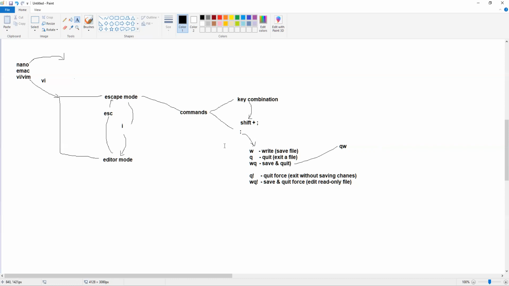There are VI cheat sheets available on the internet, which you can always refer to and try to get yourself better with the keys. There are so many key combination commands available, but you cannot enter those while in the editor mode, because there is a command called Shift A. What Shift A does is, I just brings you inside the insert mode, on the current line. So let me show you that.